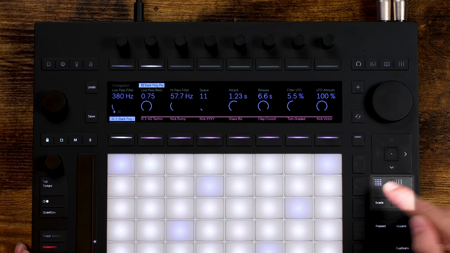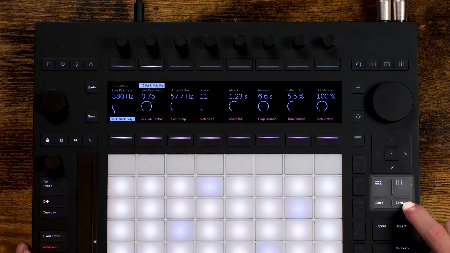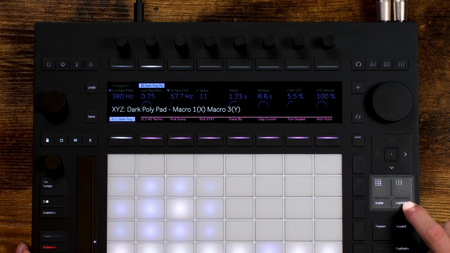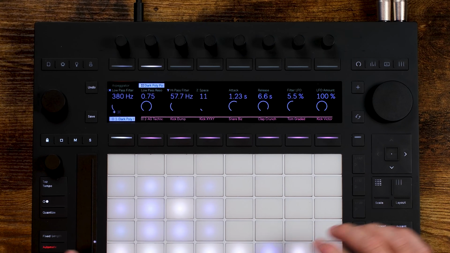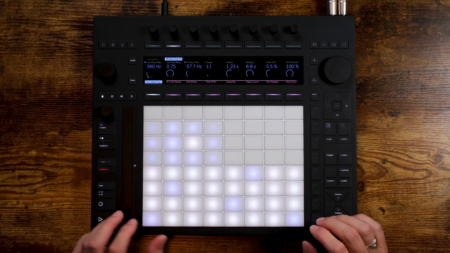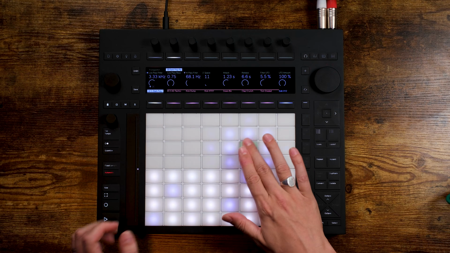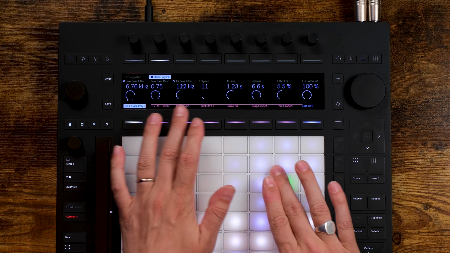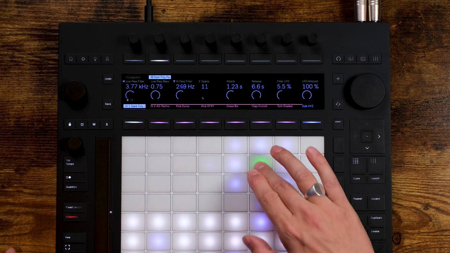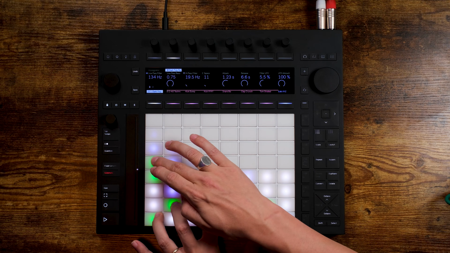I've gone into note mode and I just click the layout button until I see this new XYZ mode. What happens is this half of the note mode is your regular note mode. And then the top half here, you have this new XYZ control, much like a Korg Kaoss Pad. And you can see here, it's turning these two dials at the top here. The Z is for the pressure, but doesn't seem to be working in the beta mode at present. So let's see that in action and see what it sounds like.